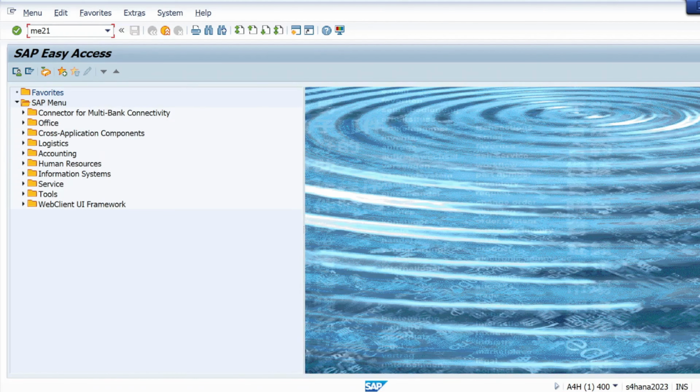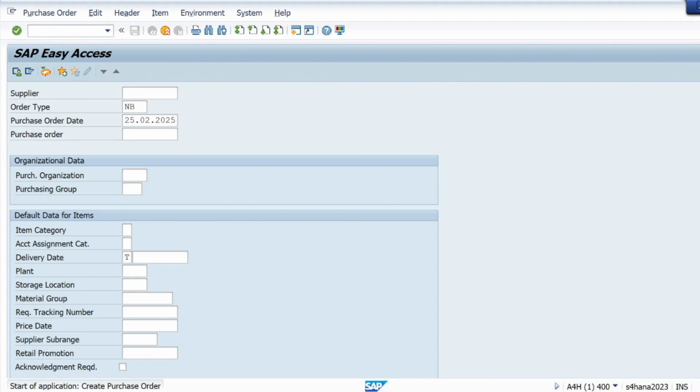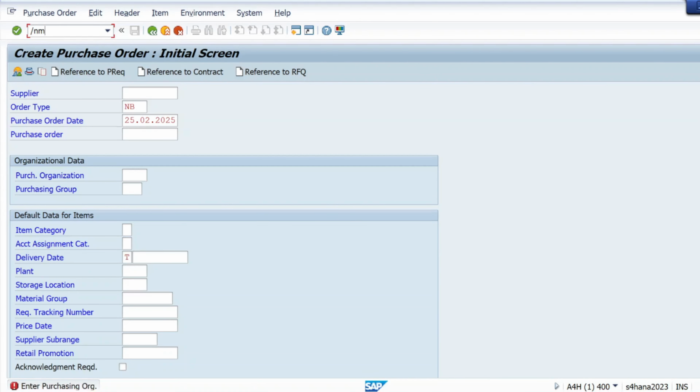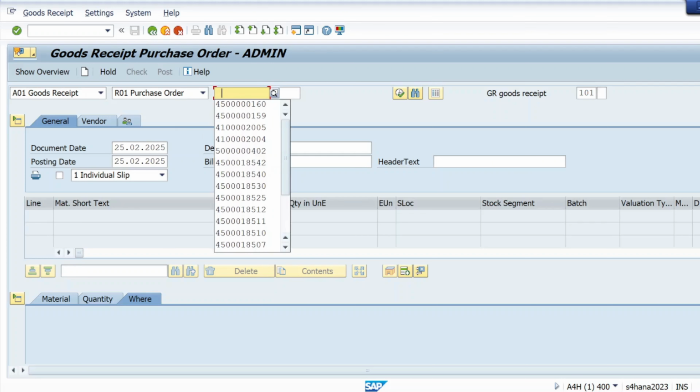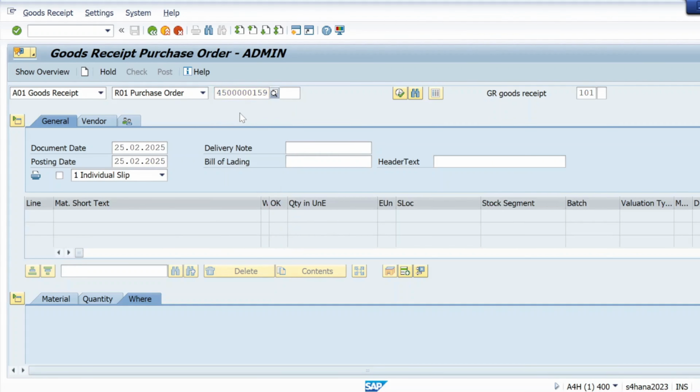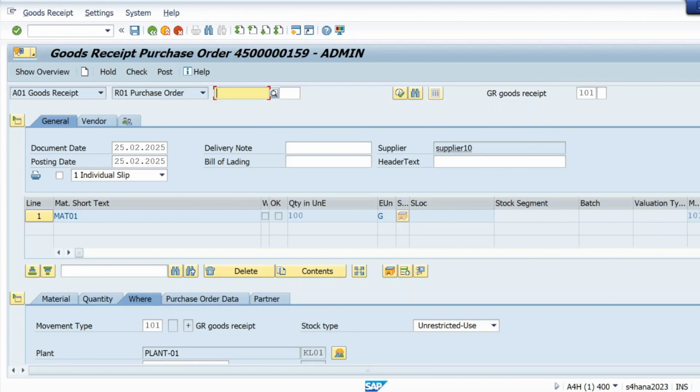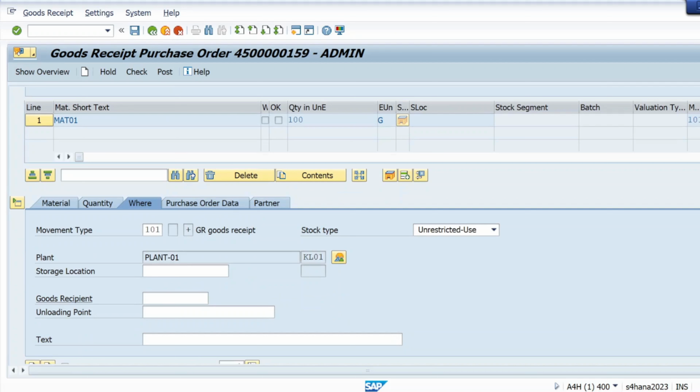Let me do a GR, goods receipt. We do goods receipt using T code MIGO. MIGO is a transaction code we use to do goods receipt against a purchase order. Yesterday I was facing an error. If you also face the same error, how can you resolve it? Let me show you.